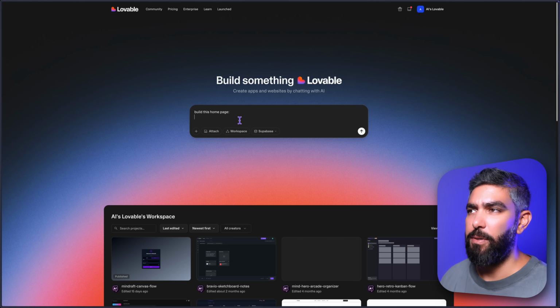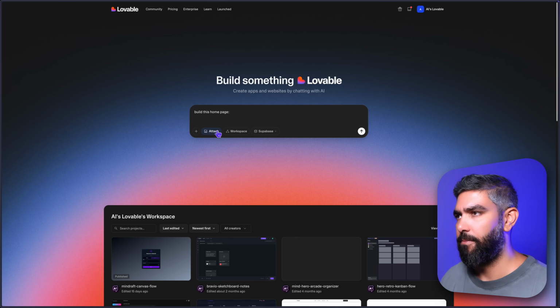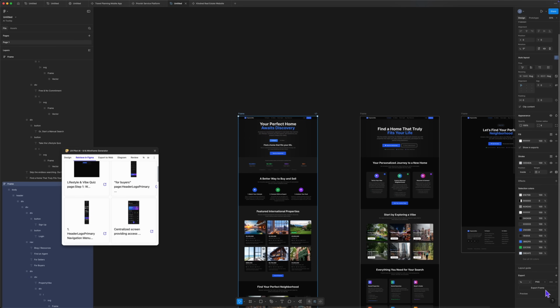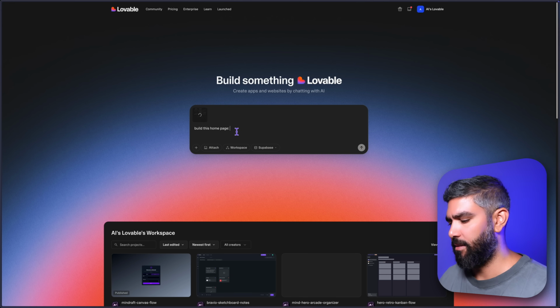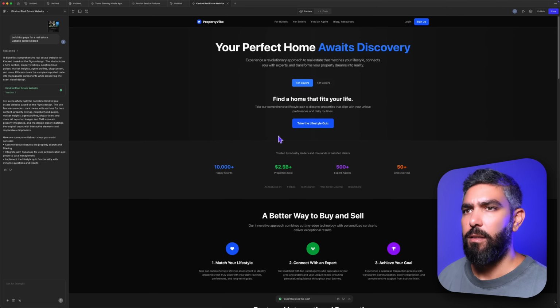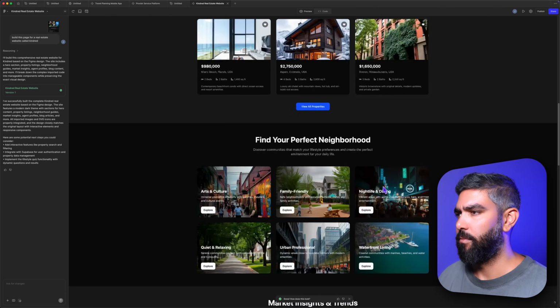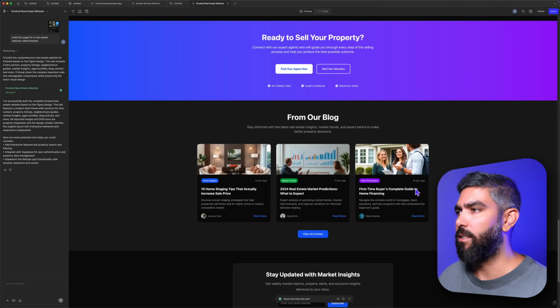And here you can paste the code, but if your code doesn't fit here, you can attach an image of your design. So I'll just export this. I attached the image here and I said, build this homepage. There we go. Figma also successfully created the homepage for us. It includes everything exactly as we designed it in UX Pilot.